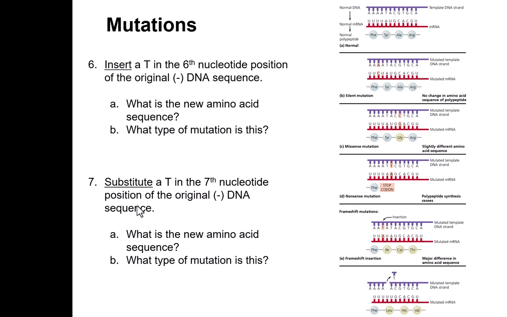In both of these questions, they're telling you to do something with the DNA, but then asking you, well, what is the new amino acid sequence? So that means you have to go through the steps of transcription and translation to figure out what those changes in the DNA are going to do to that amino acid sequence. So go back and look at what you had to do before on that worksheet, you have to do again here. All right, so that's it.